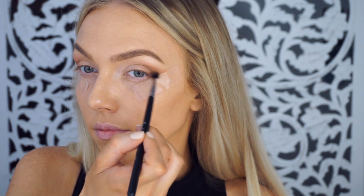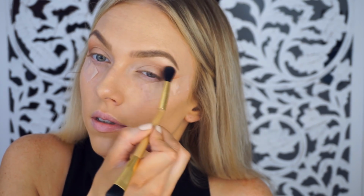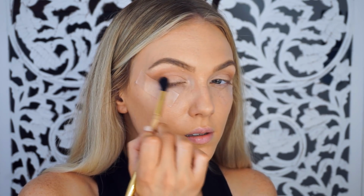So we're pretty much doing the same thing with this. We're just starting in that outer part of the lid, blending it outwards and then up again. So I'm going back with a little bit more of that Raw Sienna shade. Sometimes I'll just use a clean brush, but sometimes if you feel like an area is being tricky, you can apply some more eyeshadow as well.